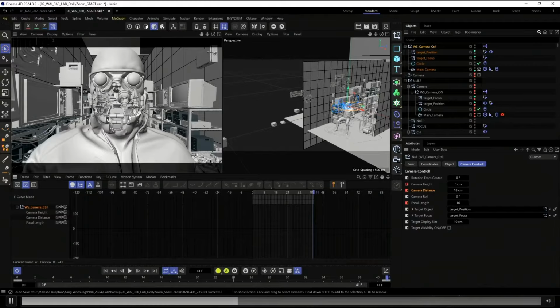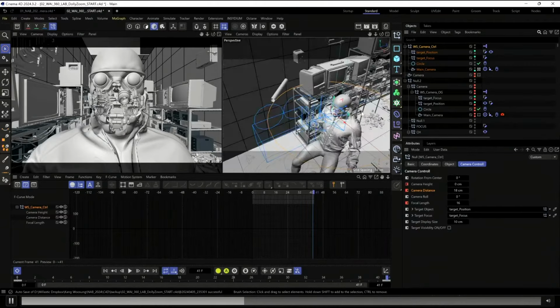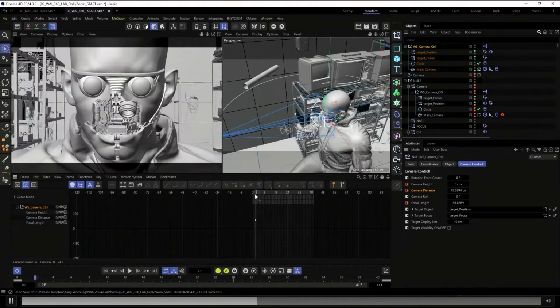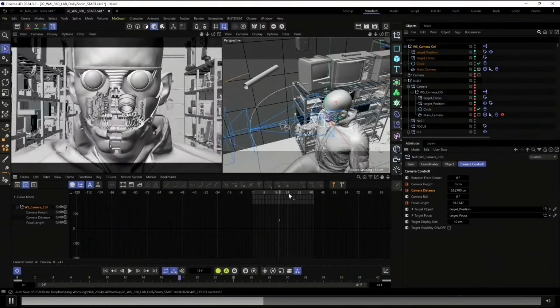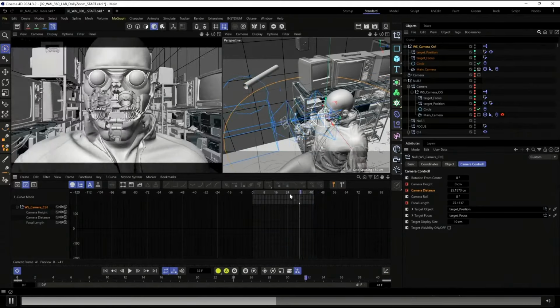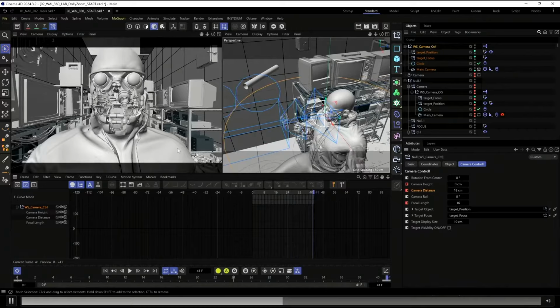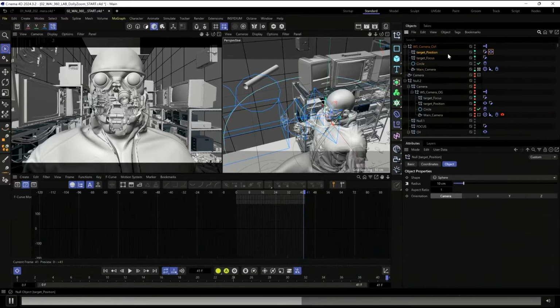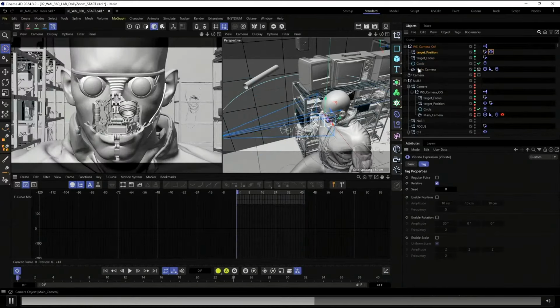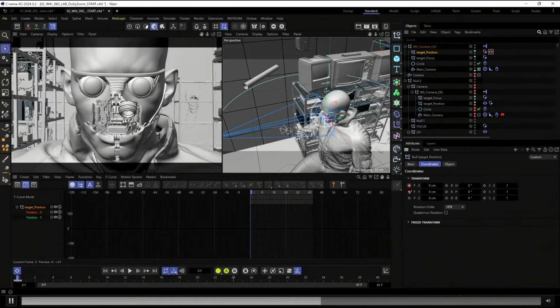So this is a really quick tip. You can get those pretty cool camera animations. And yeah, let's see from this view. So our focal point is the same, but by changing the distance and the focal length simultaneously, we can get these pretty cool effects. All right, and we can go even further with this vibration tag. I'm going to add a little bit of camera shake.